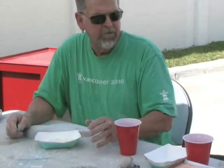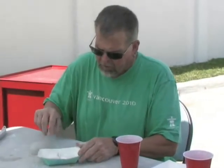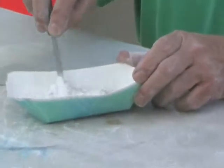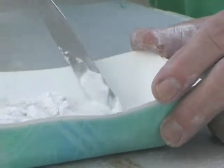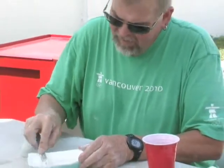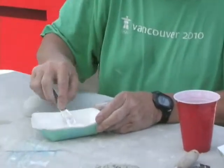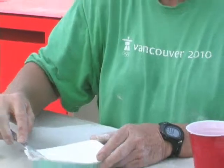I'll put some plaster in here with a little bit of water and mix it. This water and plaster mixture needs to be a little bit more like peanut butter consistency — a little thicker. I mix it — I'm not going to want it as wet as what we poured with. I clean the spatula off, and if it falls off, it's not ready.